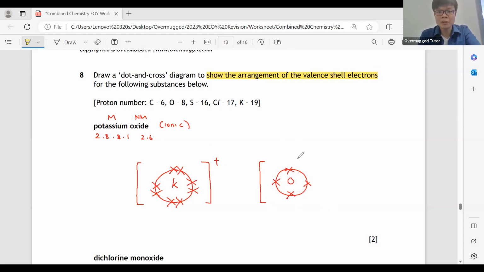This one, you circle. Different symbol. Fill singly first, huh? Okay, then 1x come here, 1x come here. It gained 2 electrons, so 2 minus. Okay, then what you do next, the last step is just to balance the charge. Same as how you write chemical formula. This is plus, this is 2 minus, right? I will need 2 of this. So you just write 2 in front. Your school may make you draw 2, that's also fine. But just be careful for this. Remember, use different symbols. Okay, don't everything circle. Common mistake.